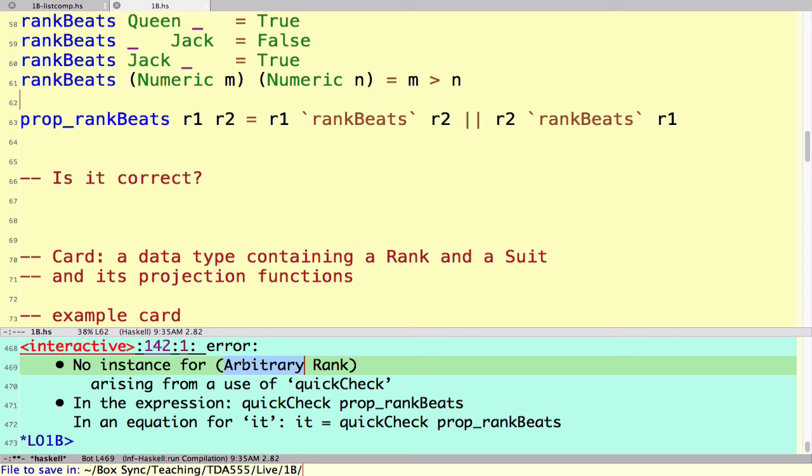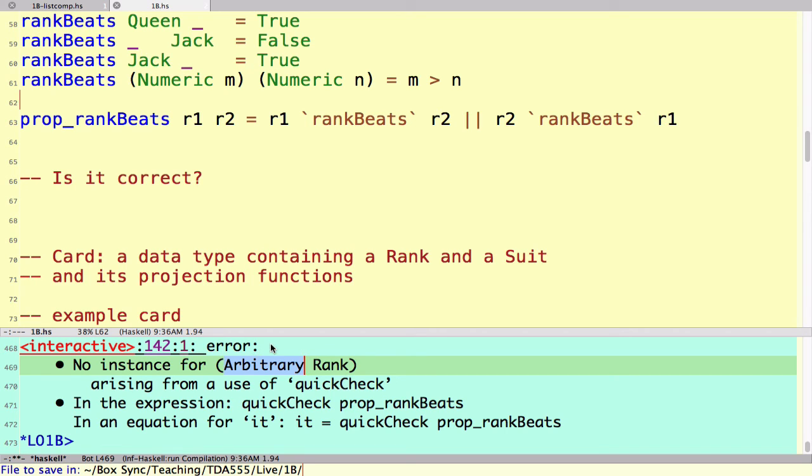We need to actually help QuickCheck by telling it how to generate random values for a new data type. For example, we need to tell QuickCheck not to generate numeric cards where the number is smaller than 2 or bigger than 10. There's no way for QuickCheck to know that cards should have that property.